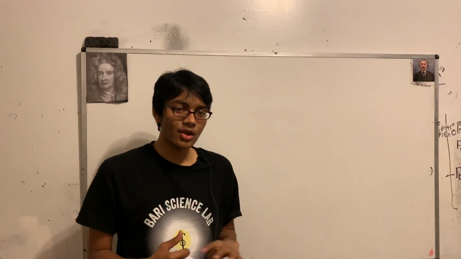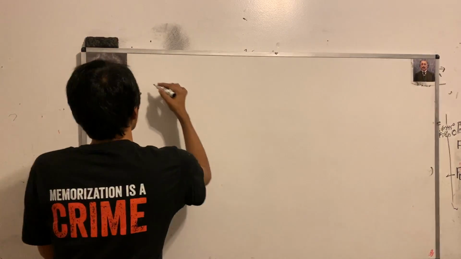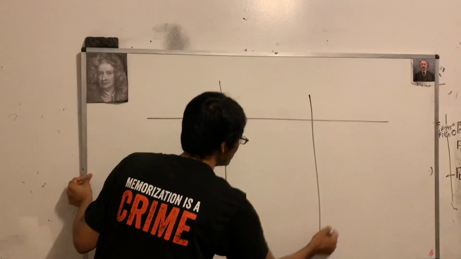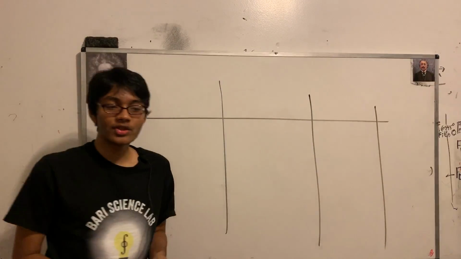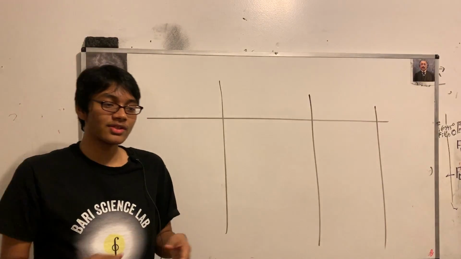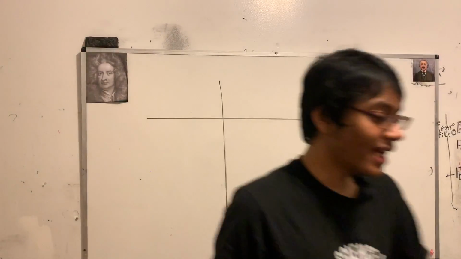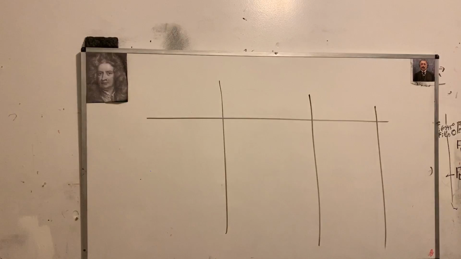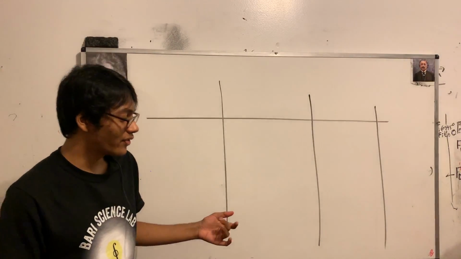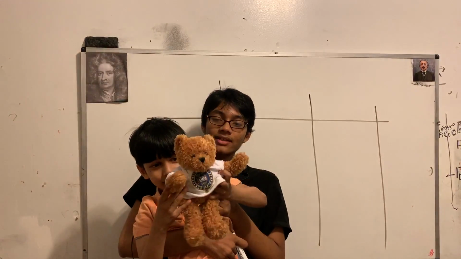Today we're going to be taking a look at the 4 types of resources. So let's start with the first type of resource, and that's going to be shown by one of our 4 students. So let's see, what is our first resource? Okay, Abraham, please show the audience what our first resource is. He's coming up here. Let's see what he's got for the first resource. He's got a teddy bear.